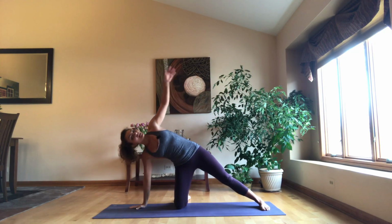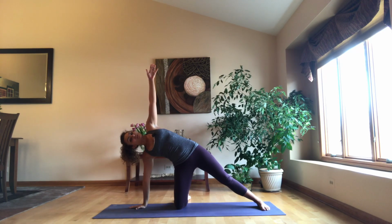And reverse the direction of the circling. See if rather than circling the arm bone in the shoulder socket, you can move the entire scapula on the back. As you inhale, come up through center, plant your foot, and place the left hand down on the mat, stacking your arm bones so they make a vertical line. Turn your head to look up towards the thumb of your top hand.